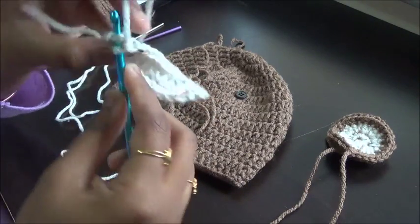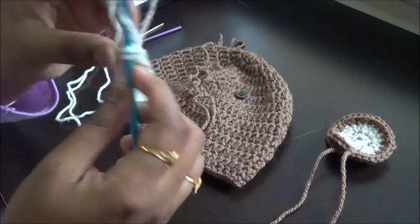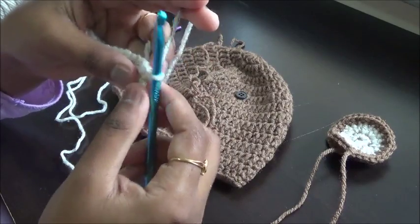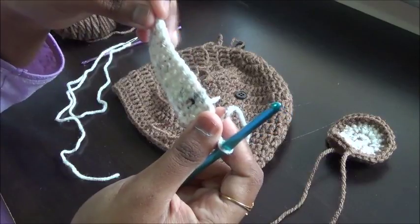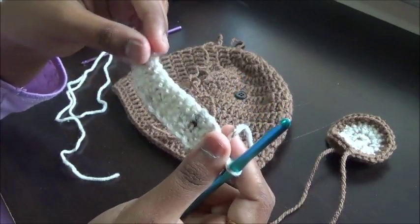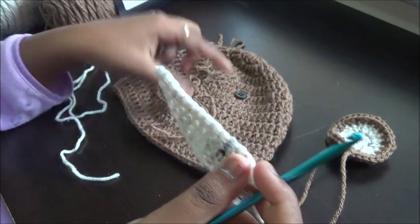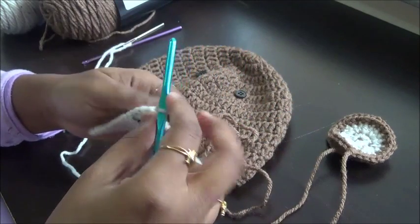See, I have reached the last stitch and I have done 2 stitches. So now I'm having 14 stitches here, right? So again chain 1. Now in this row if I do an increase I'll be having 16 stitches in total, right? In those 16 stitches I'll be doing 4 stitches in this color, 8 stitches in the main color, and 4 stitches in the same color.